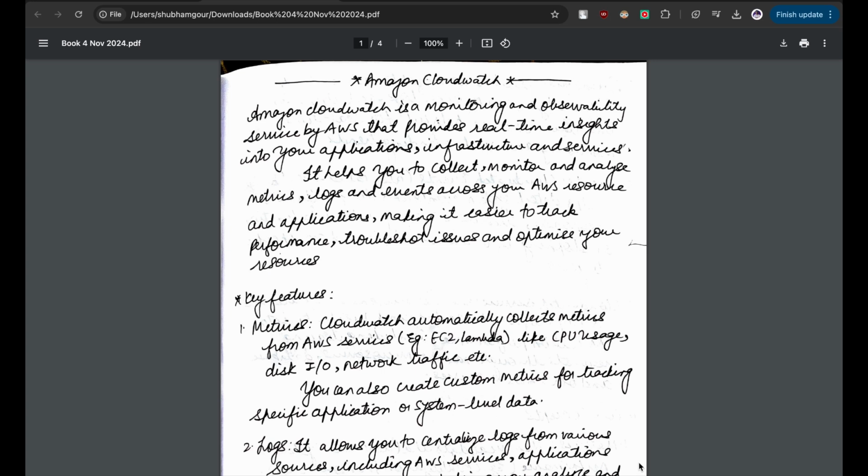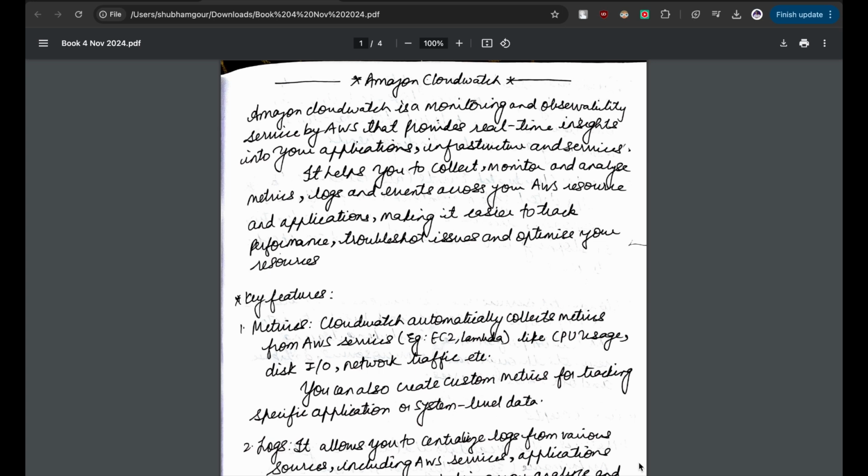Right. So let us cover the definition of Amazon CloudWatch, and I hope you got the gist of what CloudWatch does. It watches all the services that AWS offers, such as EC2 and Lambda, and it reports to the user what errors we are getting and what is running at the back end.